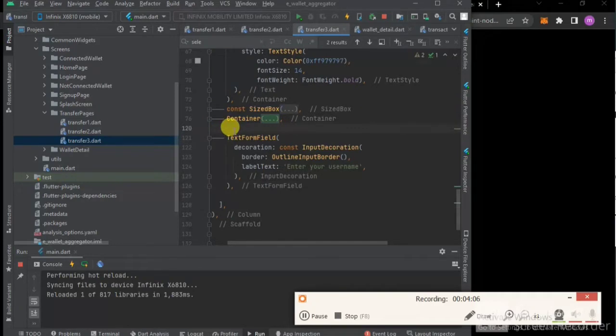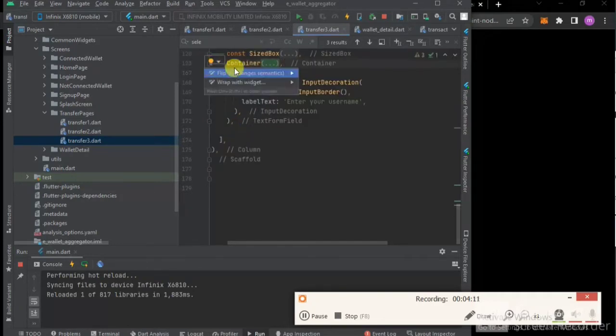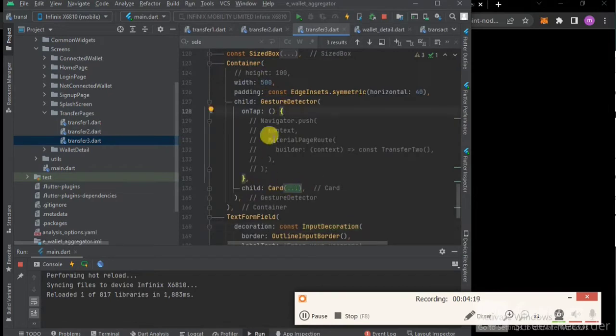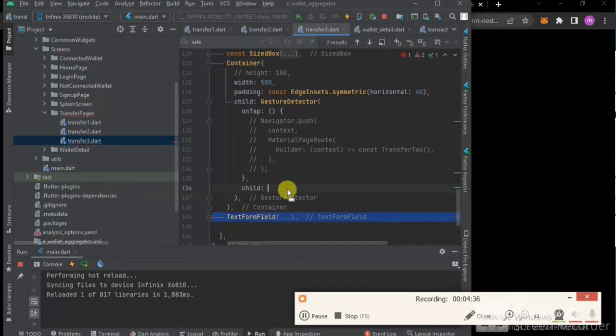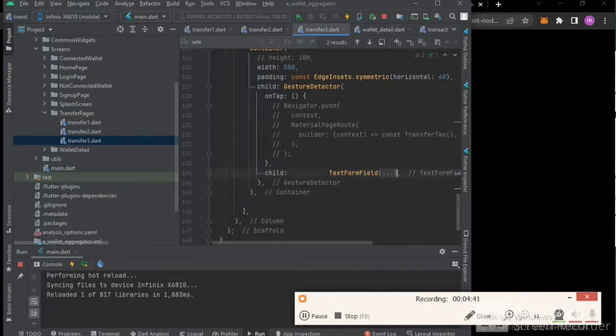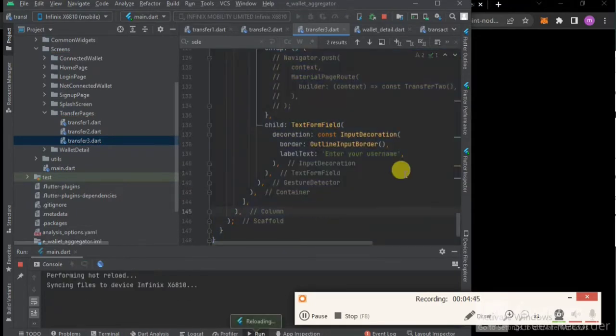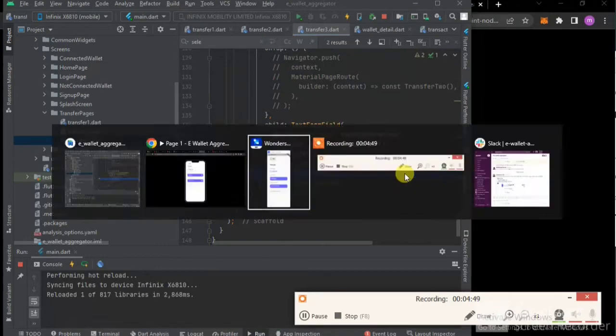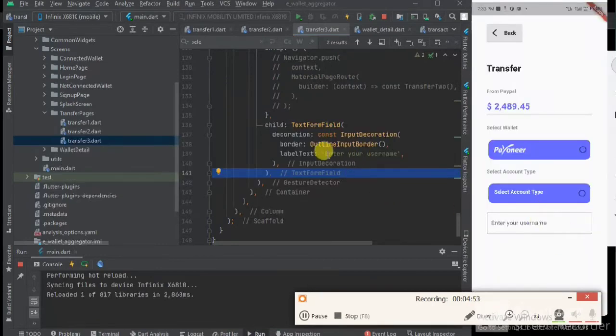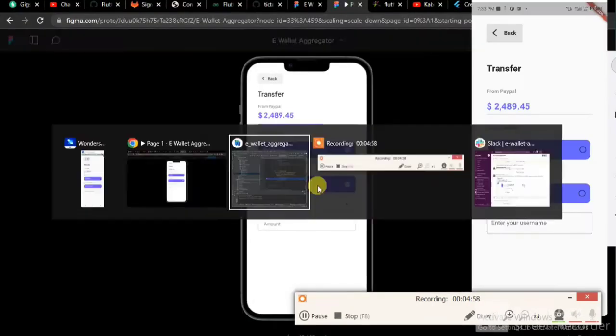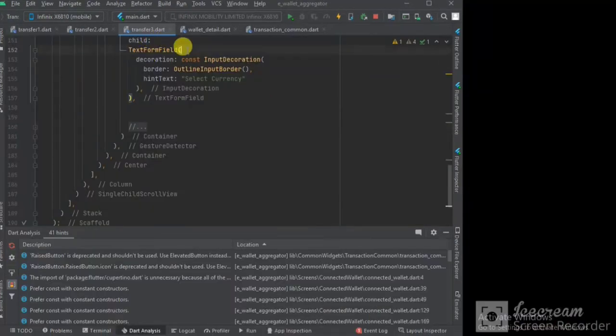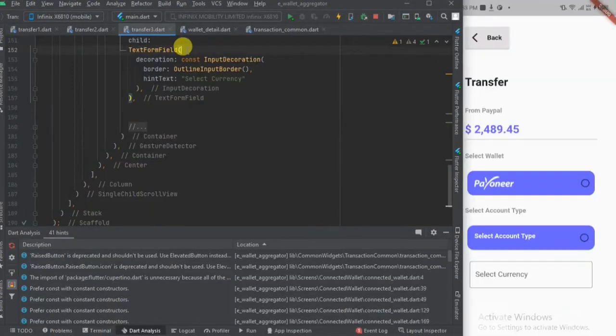So I am just deleting this container and the card section and putting the text field here, and press Control Alt L to align the code, and you can see my text field is appearing.